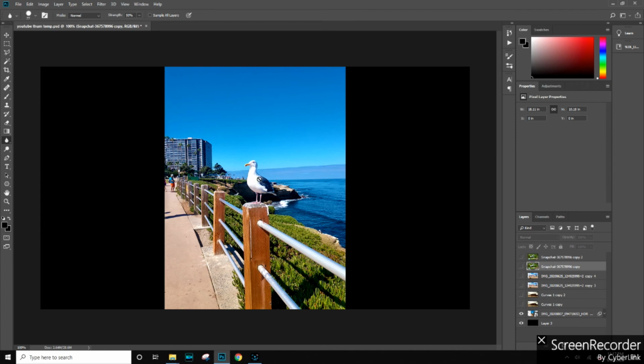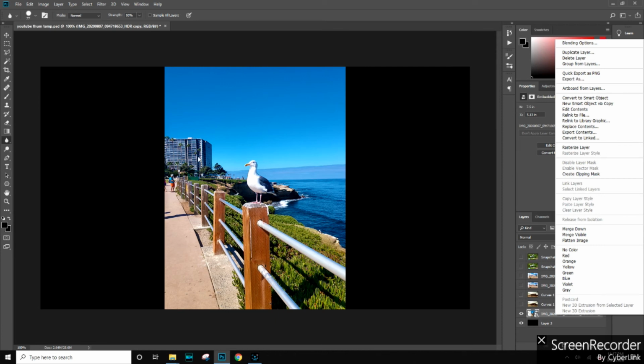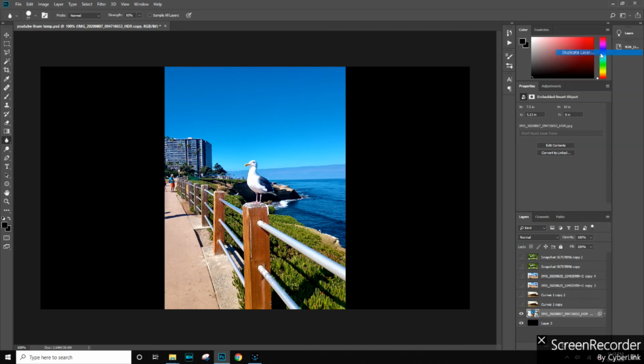And finally, where is it? Here it is. This is a seagull that was just chilling right here on this rail in San Diego. I was there a couple months ago, and I was actually about 15 feet down this way, and I stared down there and I saw that seagull, and I was taking pictures of these seals that were down on the shore, and I was like, please let that seagull stay there, please, please. And it did. I think it was taking care of business on this post right here, as you can see, but nonetheless, I got my shot.